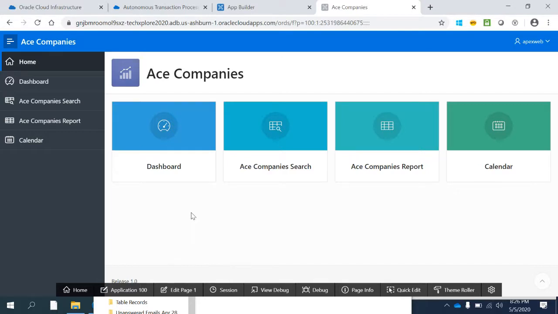For example, this is the home page, right? Apex has created 5 pages for us without us doing any coding. So zero coding. And I'll show you later how we can customize one of the pages or create a page with very little coding. Here from the home page, we can click on the dashboard.